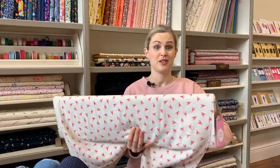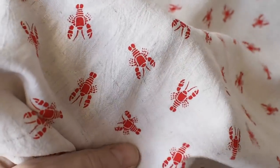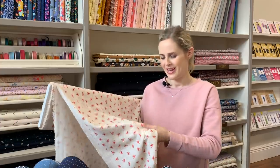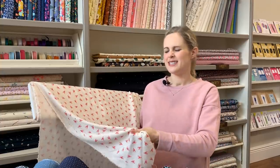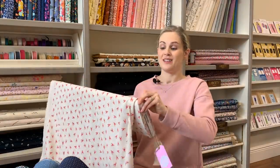Now I'm moving on to a selection of lovely lightweight viscose fabrics. The first is a viscose-linen blend on a base cloth we've had in other prints before — it's got a natural texture with little slubs of deeper colour in the background. Because it's linen and viscose, it has a beautiful drape and is lovely and lightweight. This particular one has a fun lobster print. It's really versatile — good for tops, blouses, shirts, skirts, and dresses.